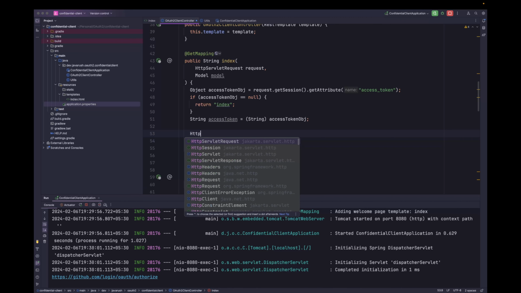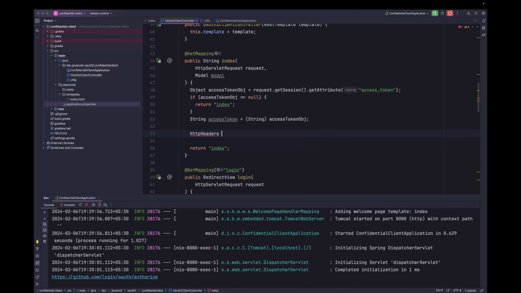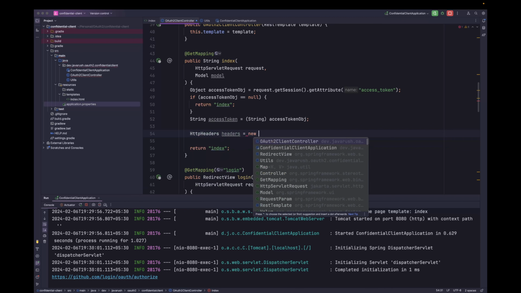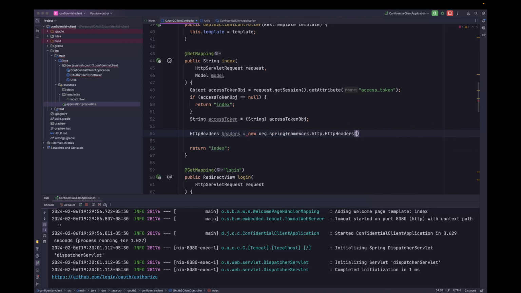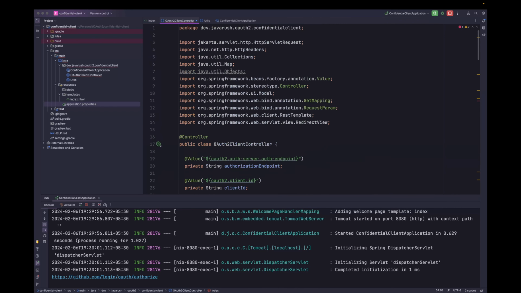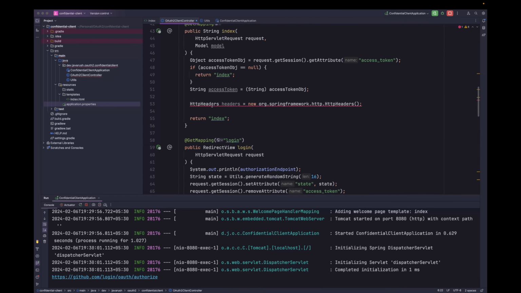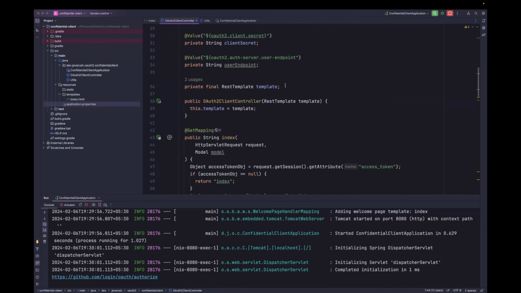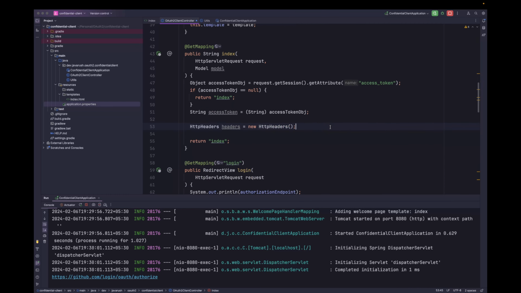So let's do that. HTTP headers equal to new HTTP headers. So these are the headers.